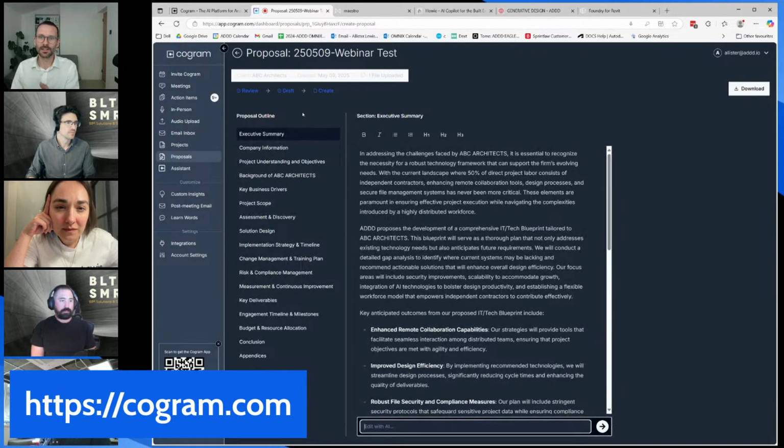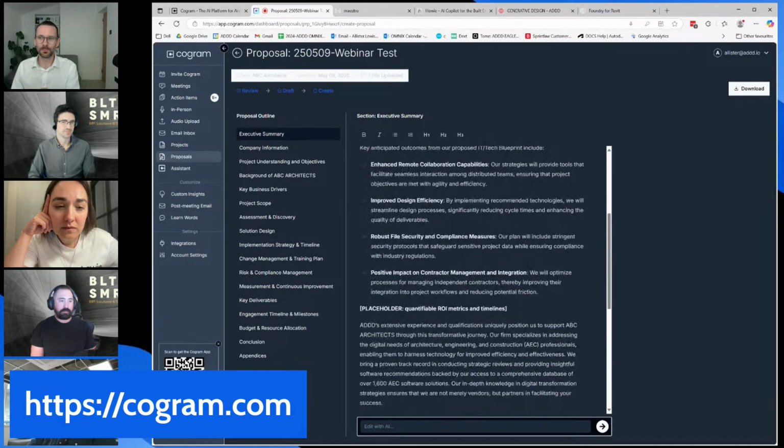And what it's done is it goes through a process where you upload the RFP. It then drafts out a rough scope for that, and then you can alter and amend that and change that around. And then you go to create, and it took about 5 minutes to create all these different sections. But you can see, this fictional architect, ABC Architects, is what they were looking for.